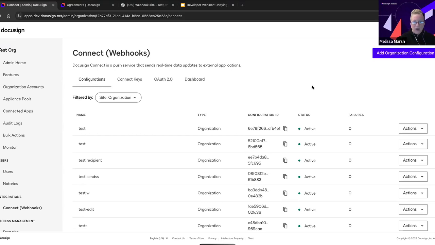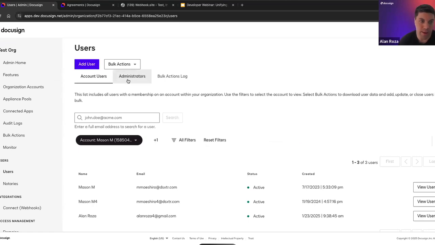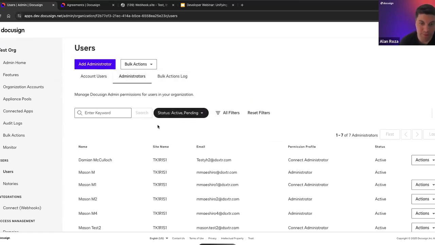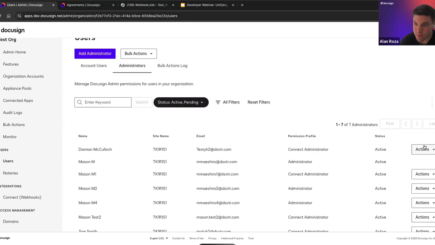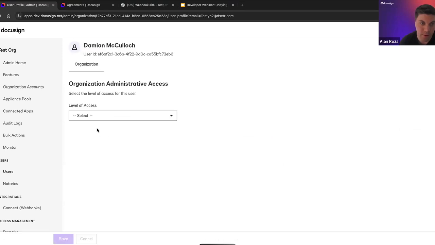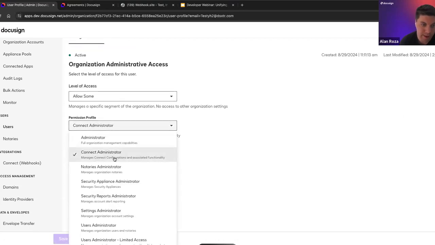Gotcha, thank you. A couple more here. Is there delegated admin functionality at the org level? Oh yeah. At the org level, these are the account admins, but when you're looking at the org admins within here, we have a new delegated Connect admin. It's a similar delegated function to the account level.